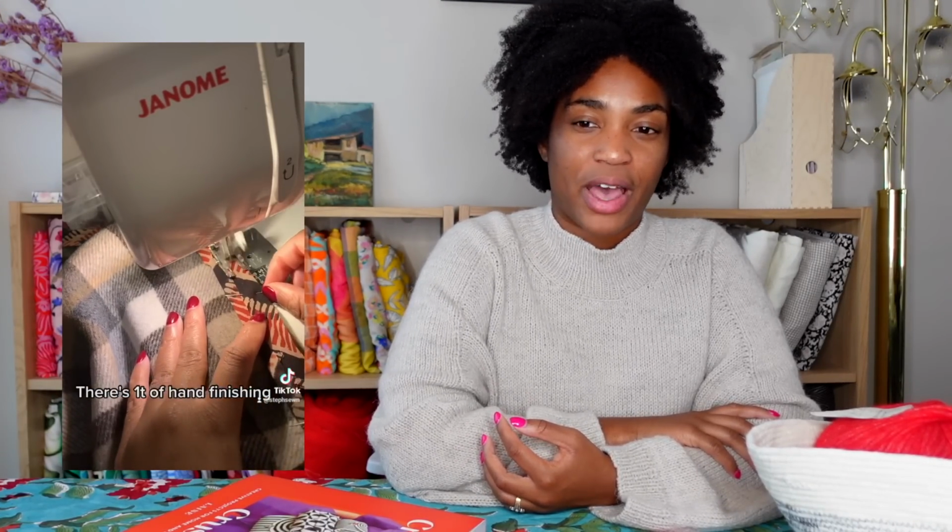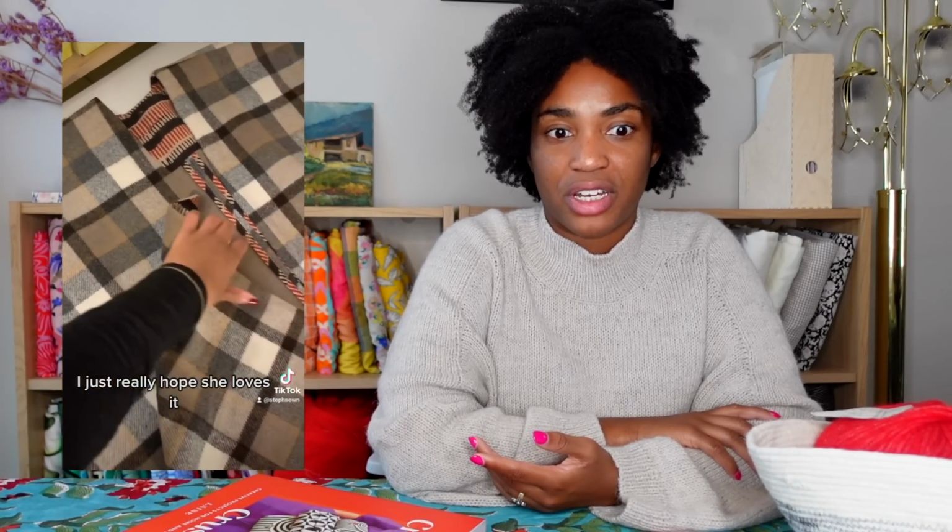You really don't need much fabric for this, so it's just really nice to treat yourself to something more luxurious. I also just really wanted it to be perfect, so I used block print contrast binding on all of the inner seams. I used lots of hand stitching to just try and give it a more seamless feel.